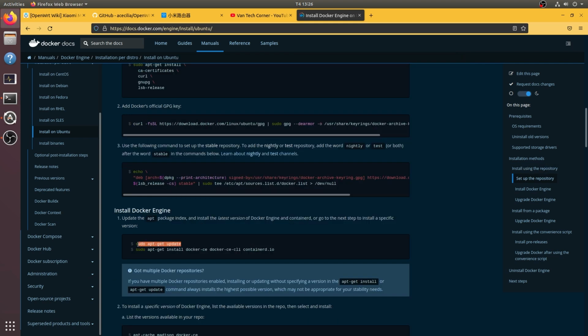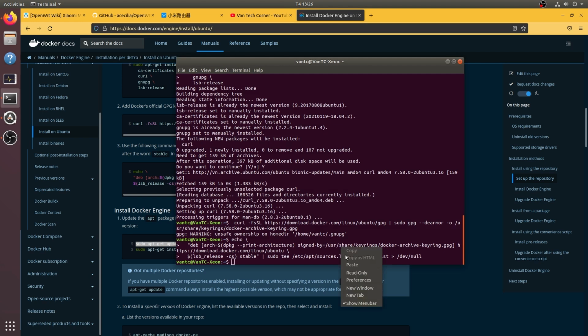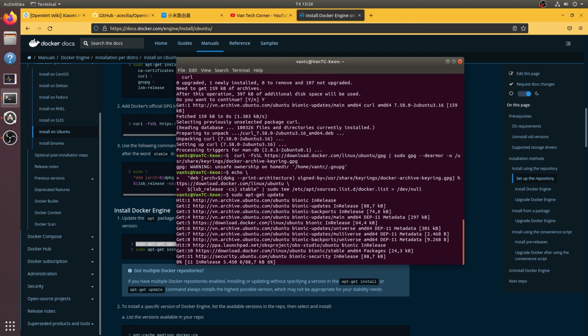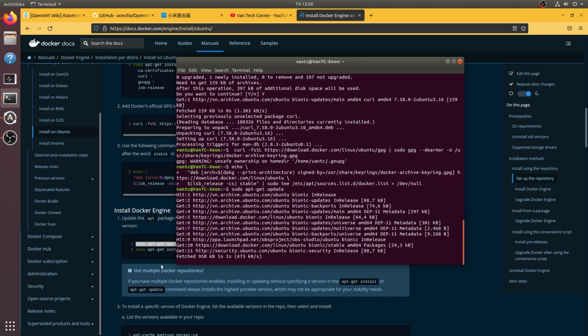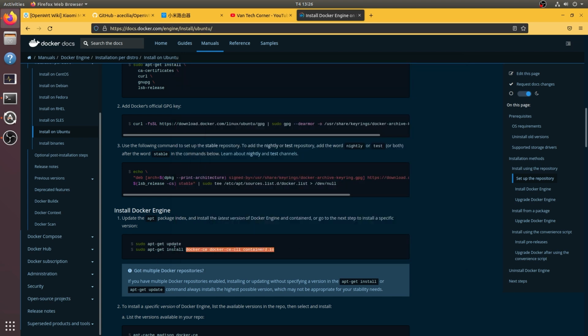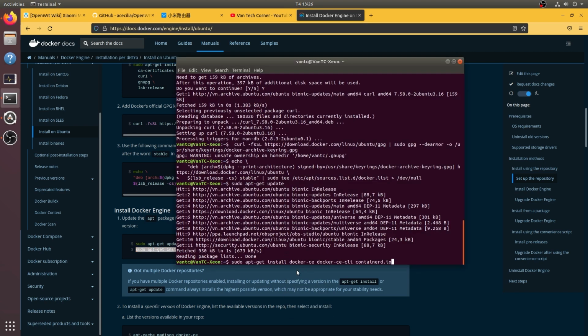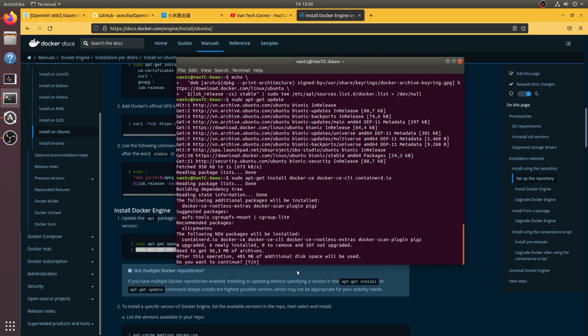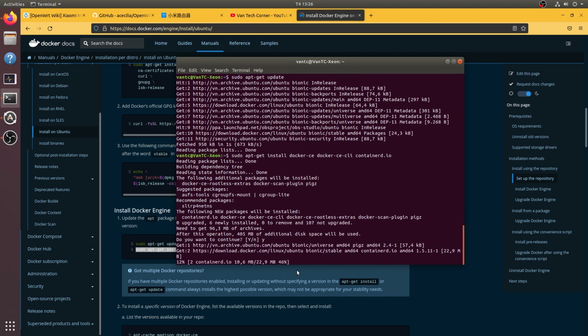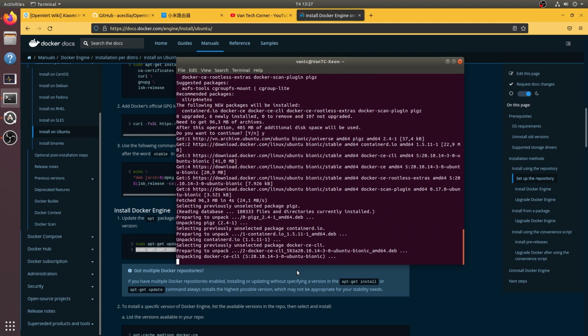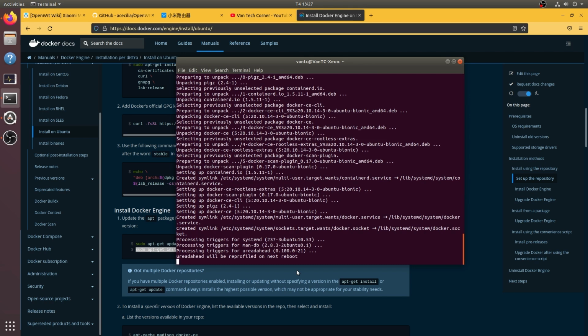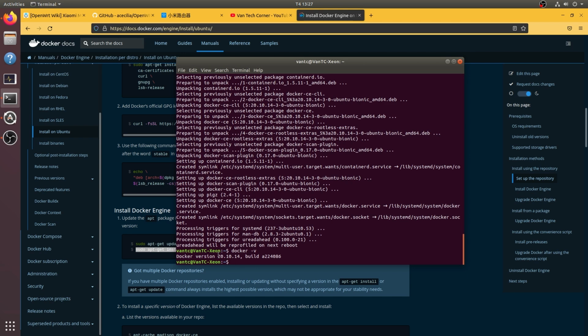And finally, let's run these 2 commands to install Docker Engine. Hit install. And then let's copy this one. Now Docker has been successfully installed and we can check Docker with docker -v, and yes, we have the version.